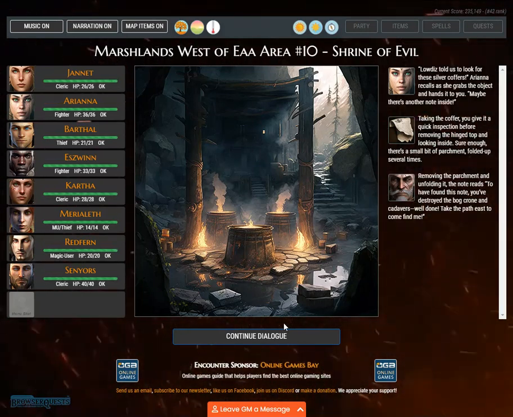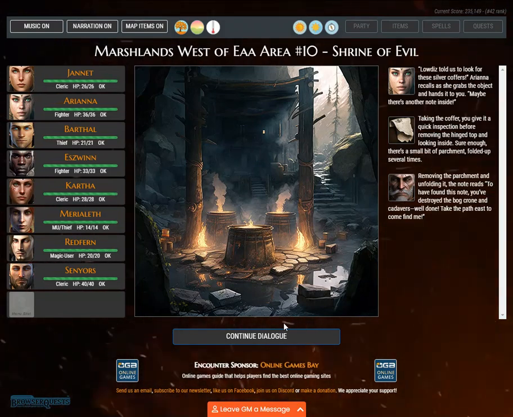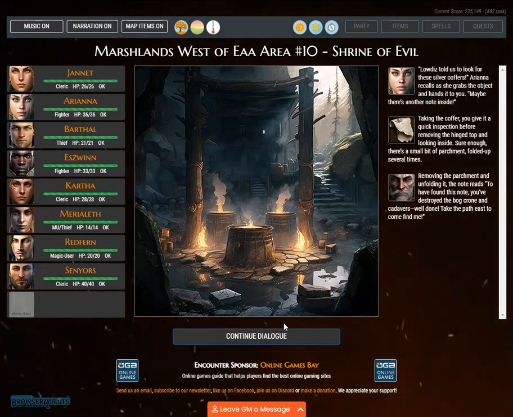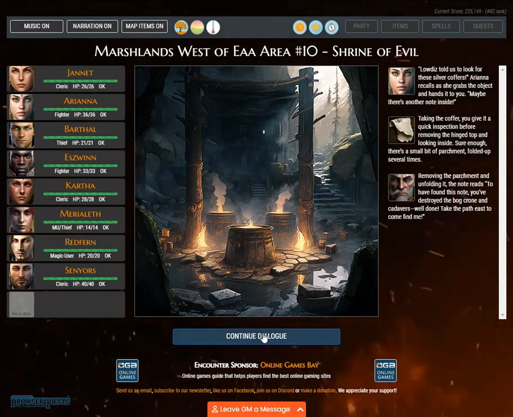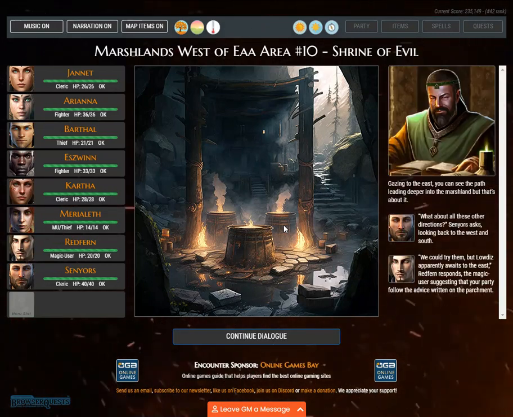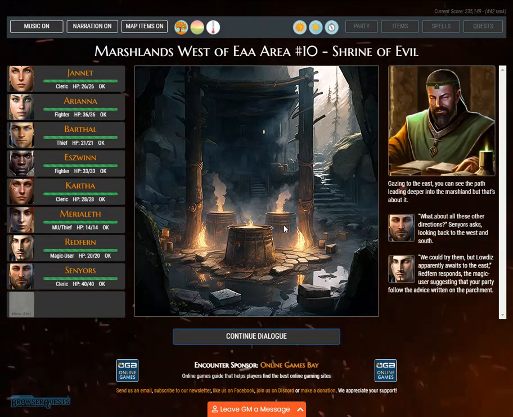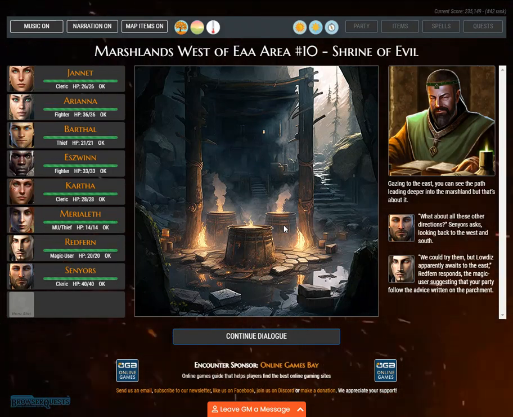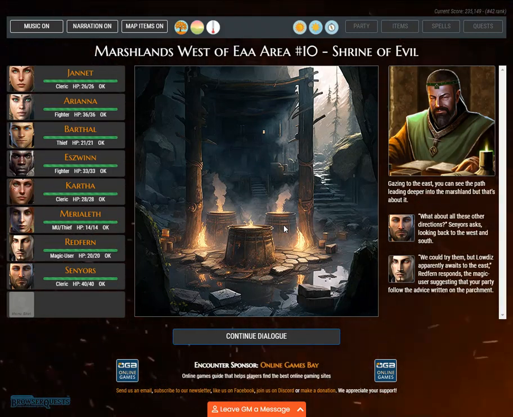Removing the parchment and unfolding it, the note reads: To have found this note, you've destroyed the Bog Crone and cadavers, well done. Take the path east to come find me. Gazing to the east, you can see the path leading deeper into the marshland, but that's about it. What about all these other directions? Sainairs asks, looking back to the west and south. We could try them, but Lodi's apparently awaits to the east, Redfern responds, the magic user suggesting that your party follow the advice written on the parchment.